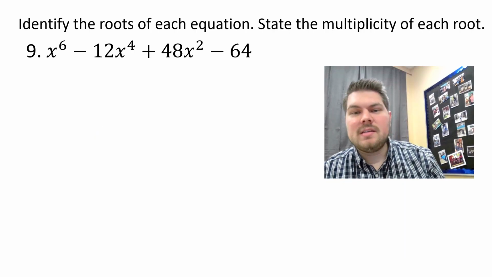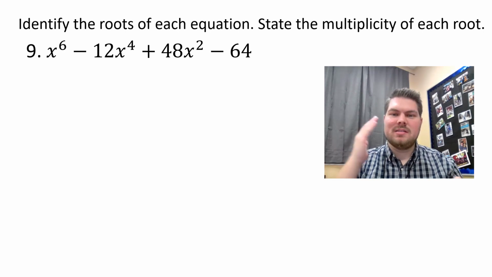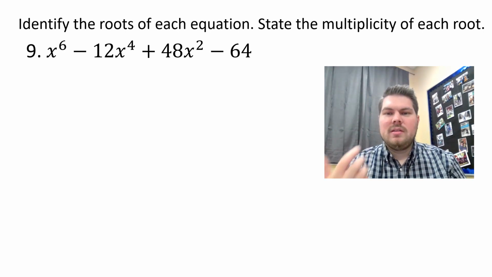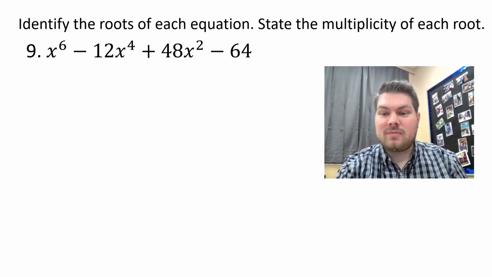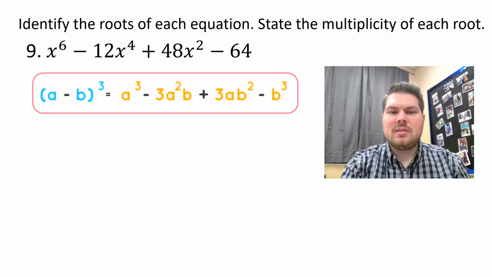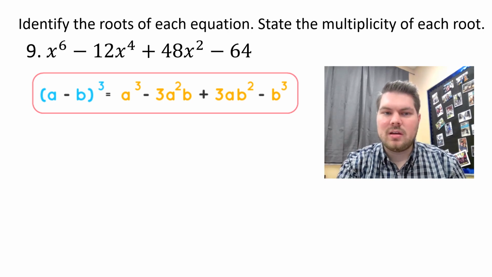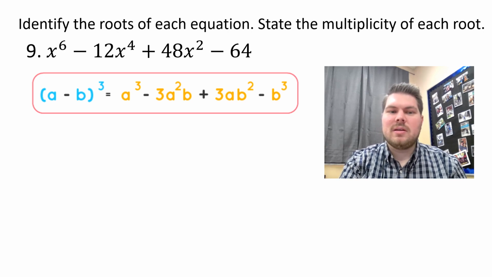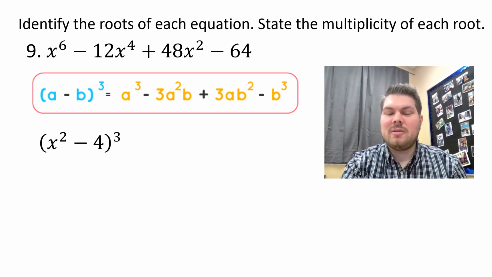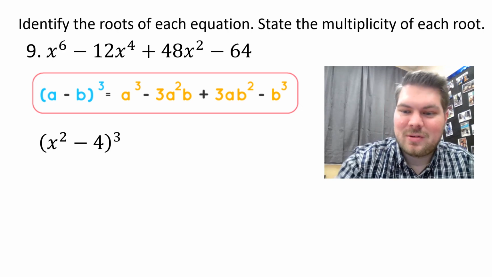All right, these I'm going to do with you. That's why I didn't stop the video early, because these are the ones that are a little funky. So this I'll do with you. We're looking for the multiplicity. So we're going to use this equation to create our factor, because it follows this pattern. We get x squared minus 4 to the cube root.